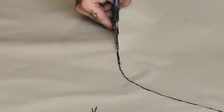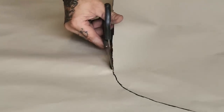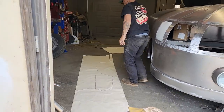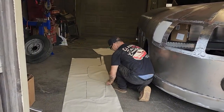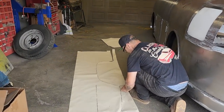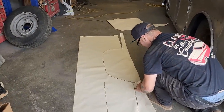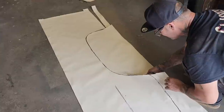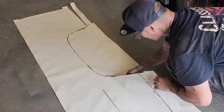Another thing too, with making a quarter panel for this size, you basically just got to find out how to make the shapes that you're needing the easiest way possible. And that's basically what I'm good at, finding how to make the shape I need.